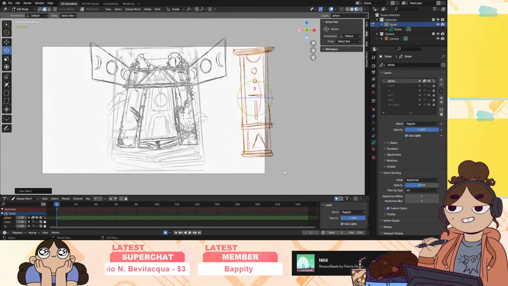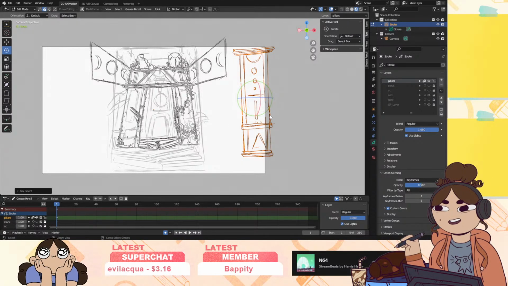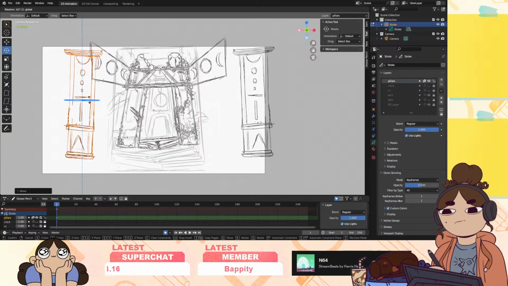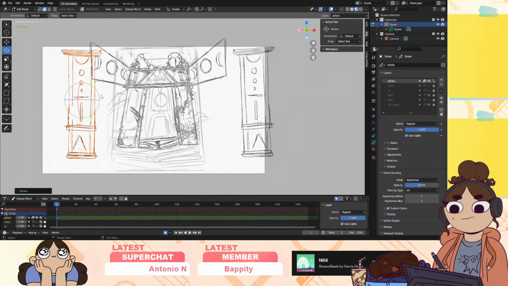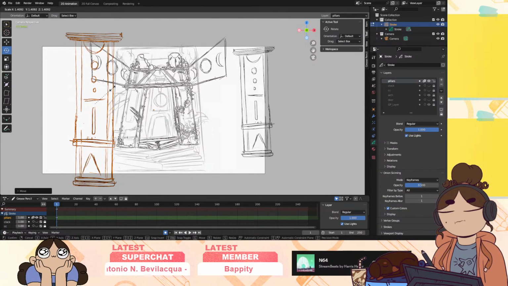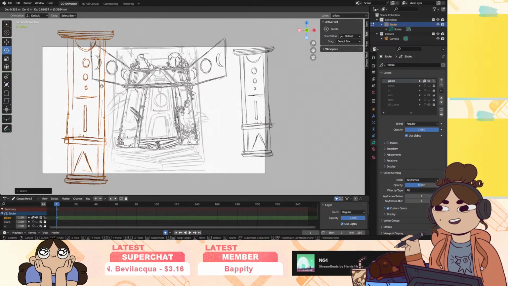Shapes and colours. So I want them like here-ish.